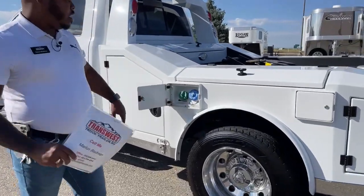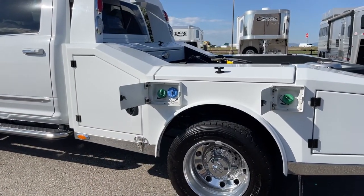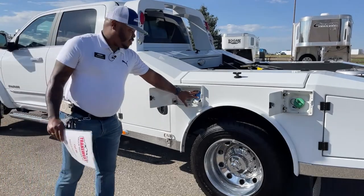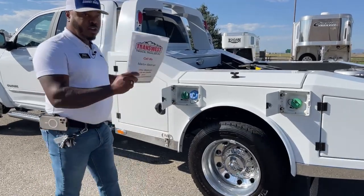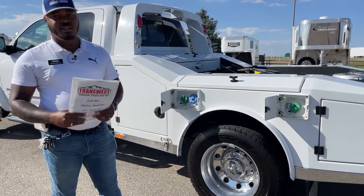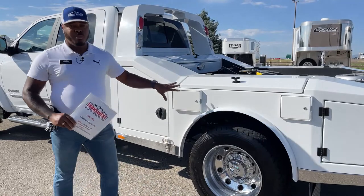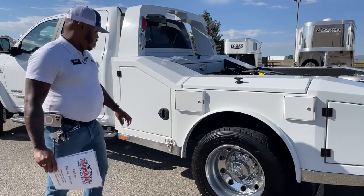With this bed, we have dual tanks — a 52-gallon and a 22-gallon, for a total of 74 gallons. The DEF fluid is located in the same area and is currently filled up. On purchase, we'll fill up both tanks for you, so you'll have full diesel leaving our lot. Those tank covers are lockable so you can protect your diesel — once you're done filling up, lock it and don't worry about it.